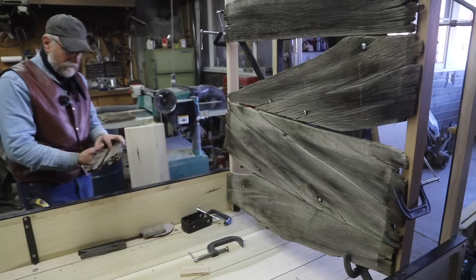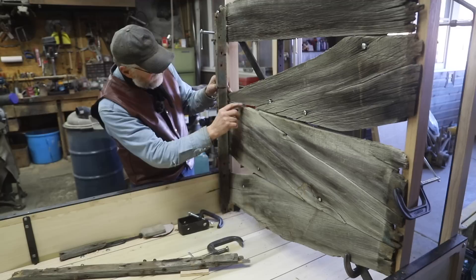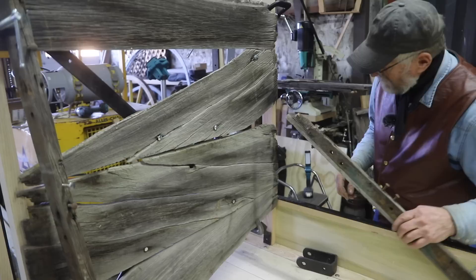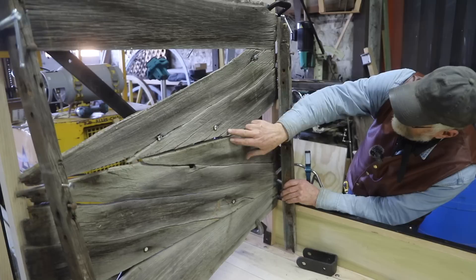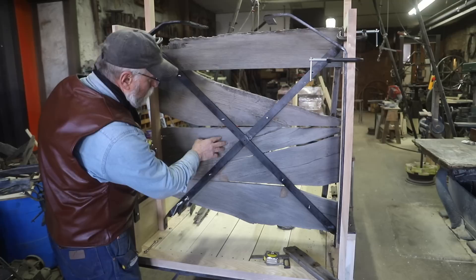These are the old framings off of the old box — this is inside and rear. This spot here with the double bolts actually correlates with the split in the boards: there's going to be one bolt for this board and one bolt for this board. That explains why the double bolt is a double bolt. Again, the double bolt lines right up with where the joint of the two boards would have been — one bolt in each. I'm not sure why there's just one down here.